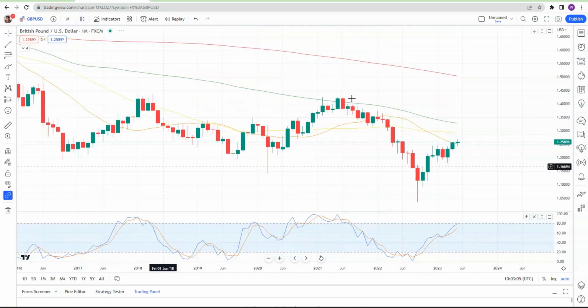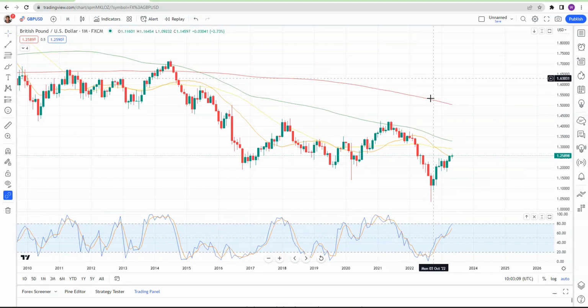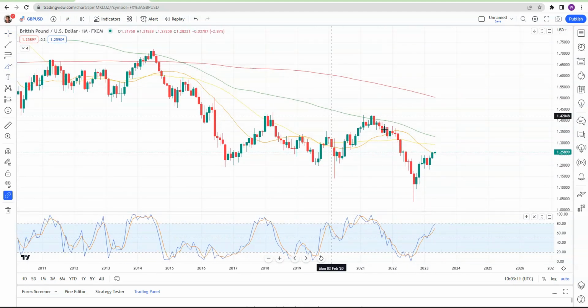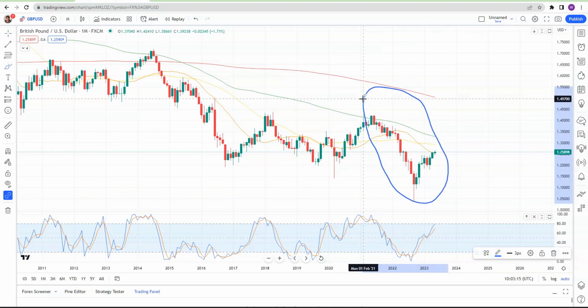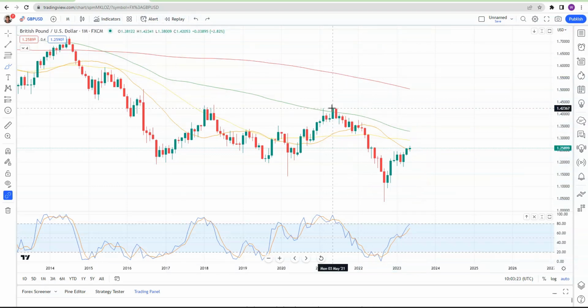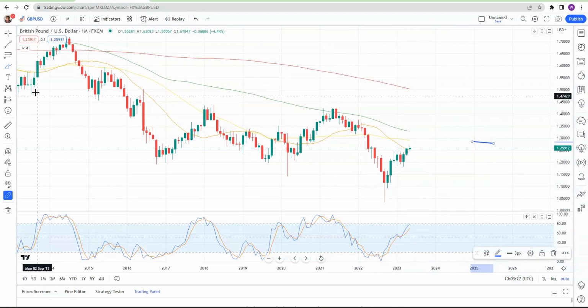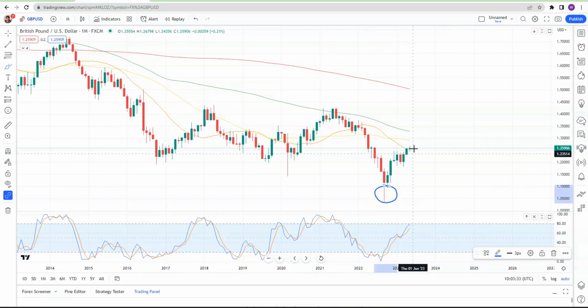So for this particular pair, I'm going to start off on the monthly chart, and the simple reason being is because the market we're looking at now, which largely is this, is a large market swing. So that's why I'm starting on the monthly. It has more relevance because there's a longer deviation from the previous high to previous low. So what you've got at the moment, if I get rid of that line, is a rebound from here all the way up here.